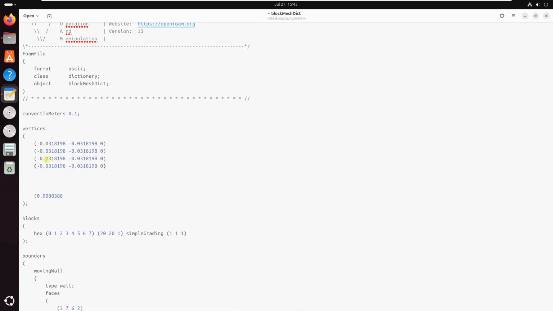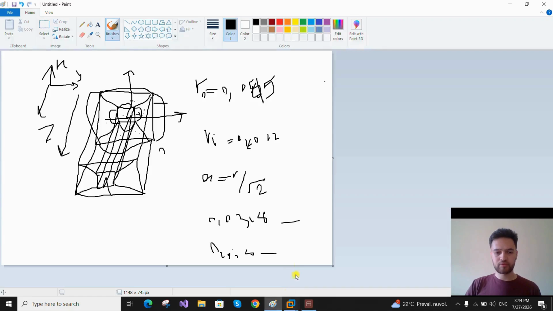This is minus minus, so the next will be positive, again positive, plus, negative, and so on. This was this square, and now we are going to make the second set of points.